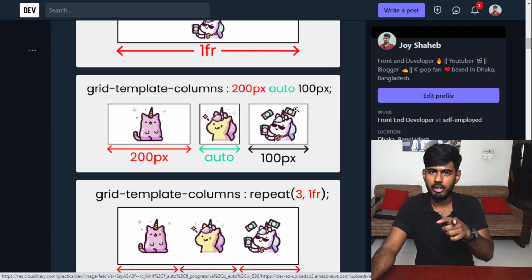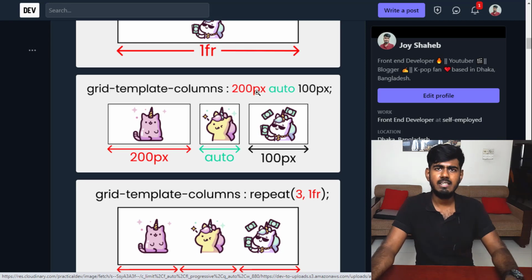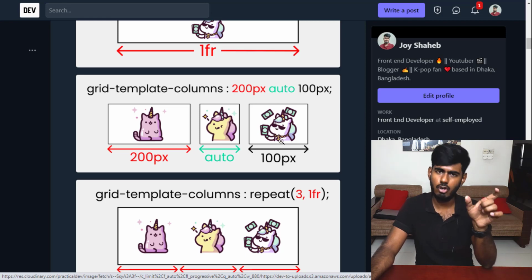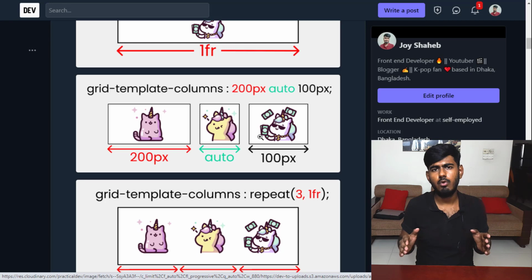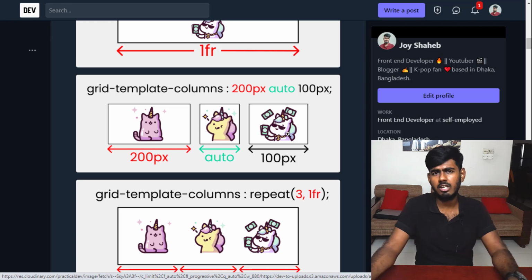And now the second point, it is used to set the width of each column. You can see that the first input is 200 pixels, which means that the first column will be 200 pixels. The next one is auto. The last one is 100 pixels, which is this one over here. And what is the auto doing? The auto is trying to cover the remaining spaces inside our width. So we are pretty much done with the theory.